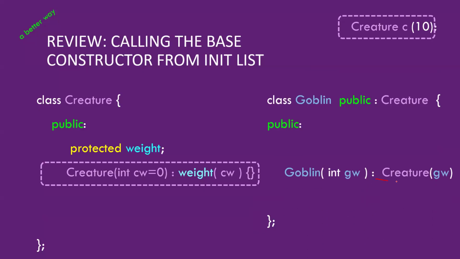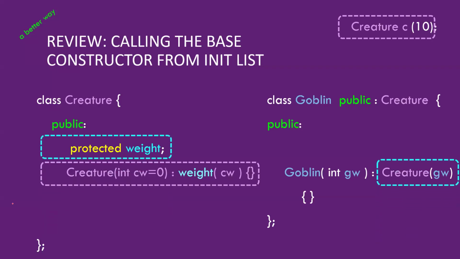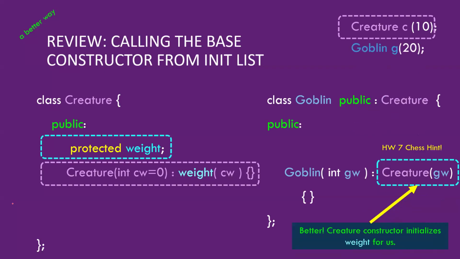Okay. So it's better to do it this way, right? So here's what you want to do in chess. Call your piece constructor, give it whatever arguments it needs, and then you can do whatever you need to do for your goblin, or in the case of chess, maybe a rook or a pawn. You can do that in the derived class, okay? So don't fall into the trap of trying to do everything in here because you could run into some troubles with that, okay? So let your base class constructor take care of that stuff for you, okay? That is going to be your ideal situation, okay?